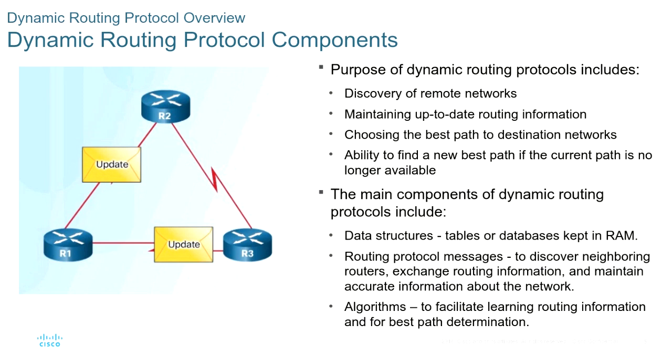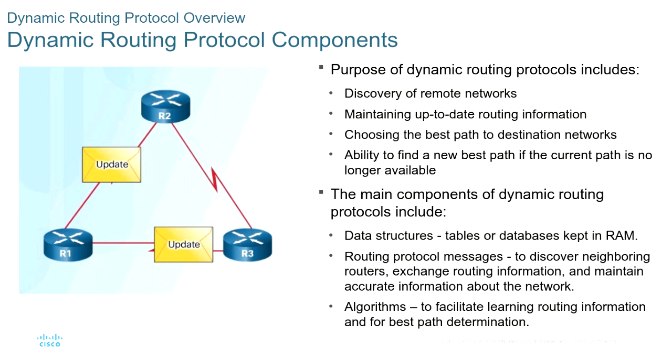of it. So dynamic routing protocols will discover new networks. They'll maintain up-to-date routing information even when something changes. They choose the best path based upon their metrics, which in the case of RIP is how many hops. More advanced routing protocols usually use bandwidth. And if one path becomes unavailable, they'll use an alternate path.